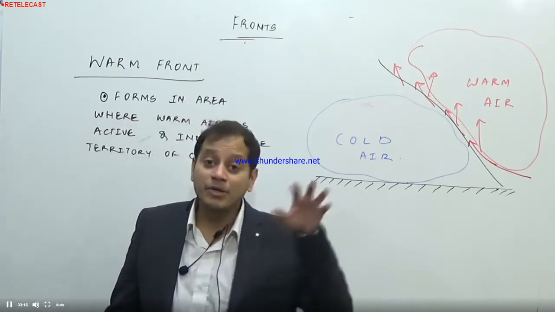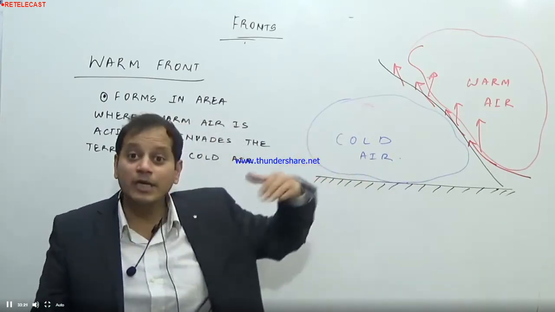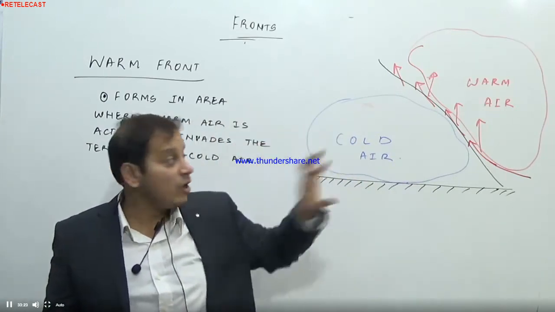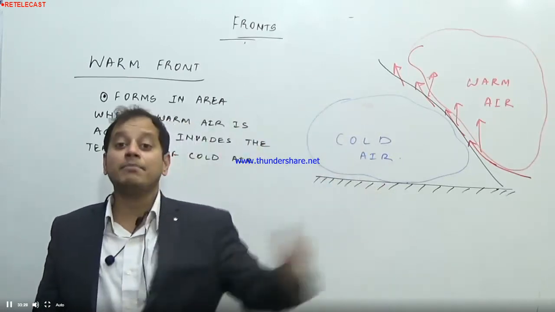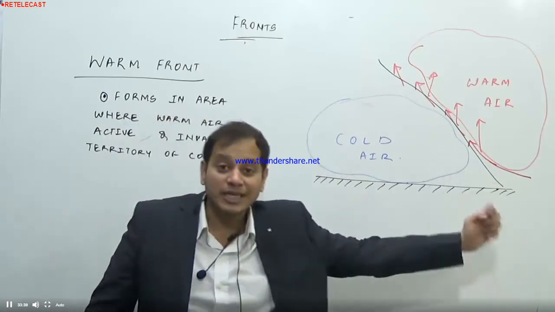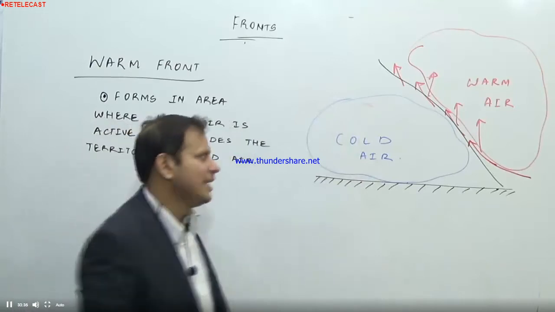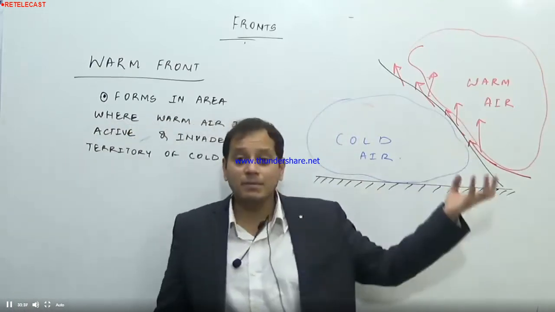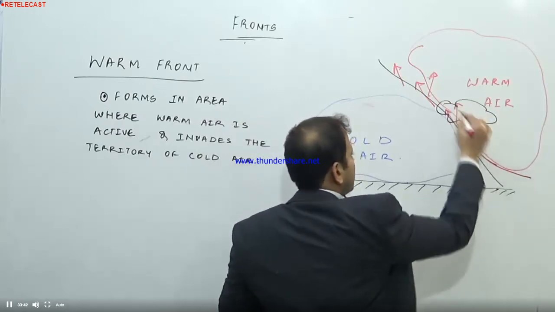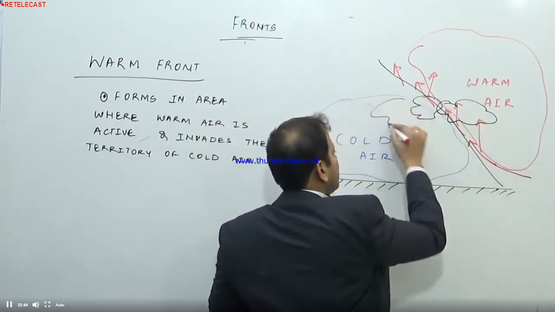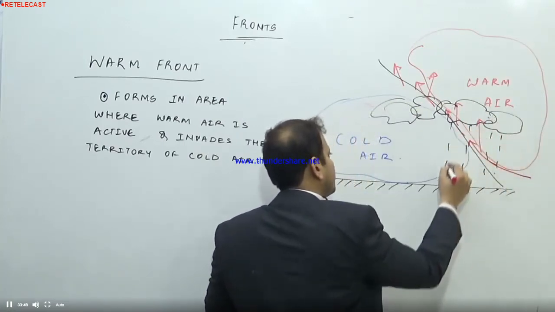In the warm front, the warm air, because it invades the territory of cold air, after going into that territory, voluntarily rises upwards along a gentle slope. Now you see this slope is a gentle slope as compared to the cold front slope, which I will show you in the next diagram. And when the warm air rises upwards, it is cooled, and the resulting cooling results in the formation of clouds. Therefore there is cloud formation in the form of nimbostratus clouds, and then there is rainfall.